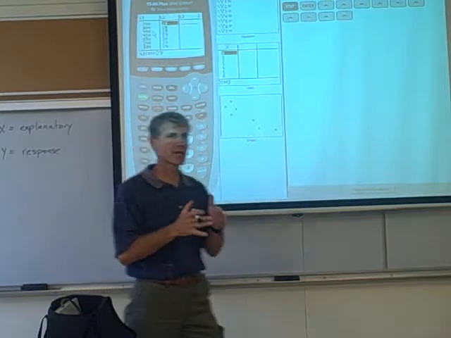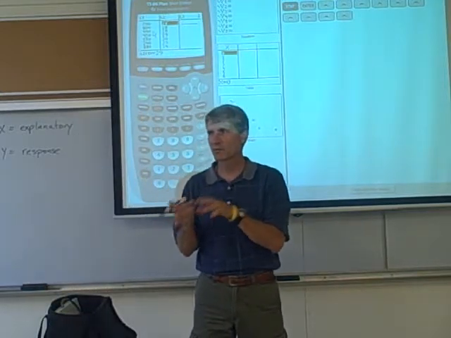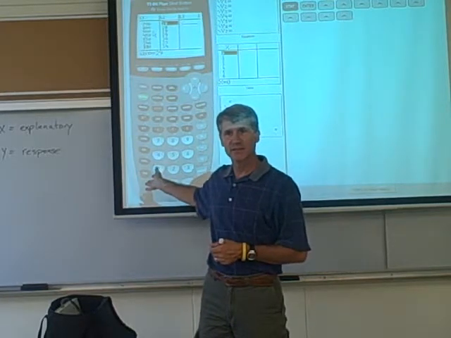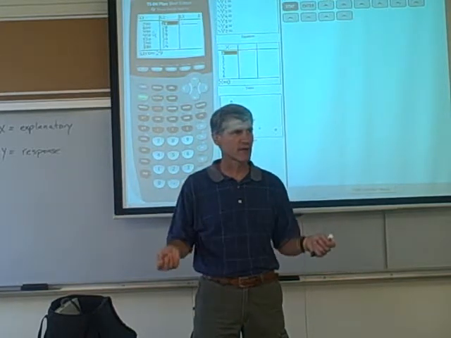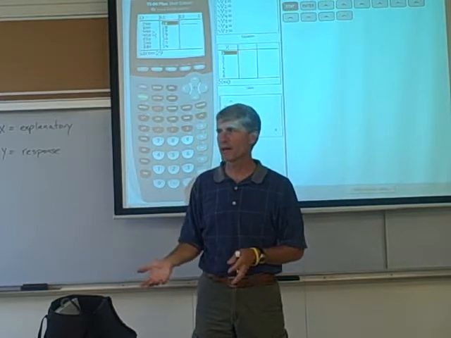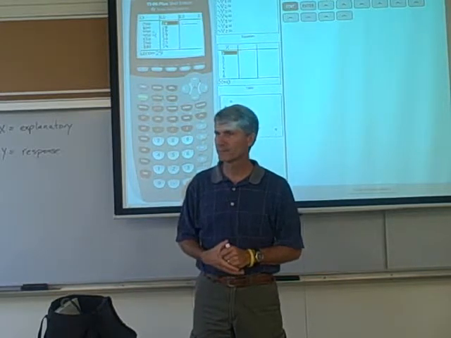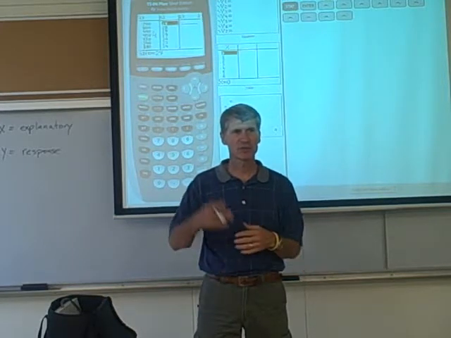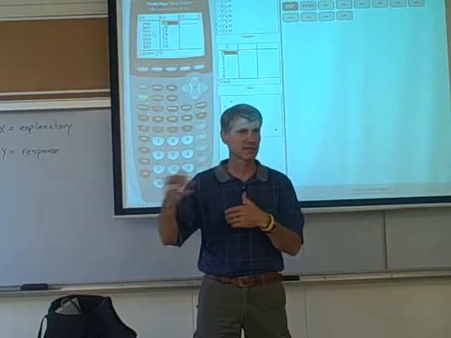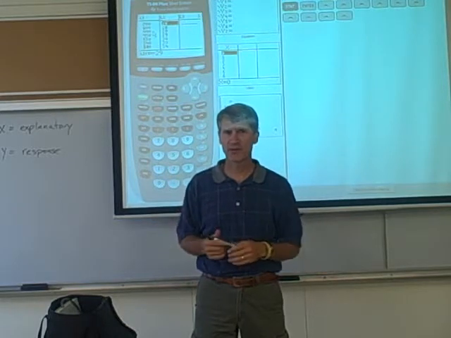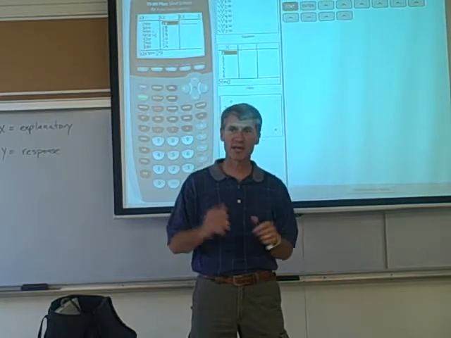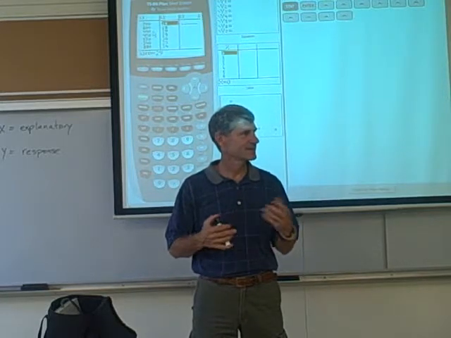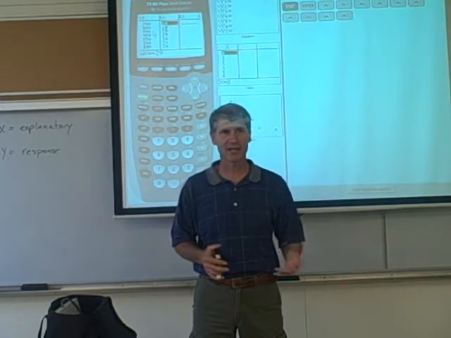Sometimes there's a real clear-cut one of them is x and one of them is y, and sometimes it's not so clear-cut. For mountain bikes, which one makes sense that you could vary and then the other one would respond to that? Vary the weight. You vary the weight and then you change the price accordingly, right? You don't do it the other way around. It wouldn't make sense. Oh, I'm going to up the price of this mountain bike $200. Whoop, it just got lighter, right? You have to make a new mountain bike to make it lighter.